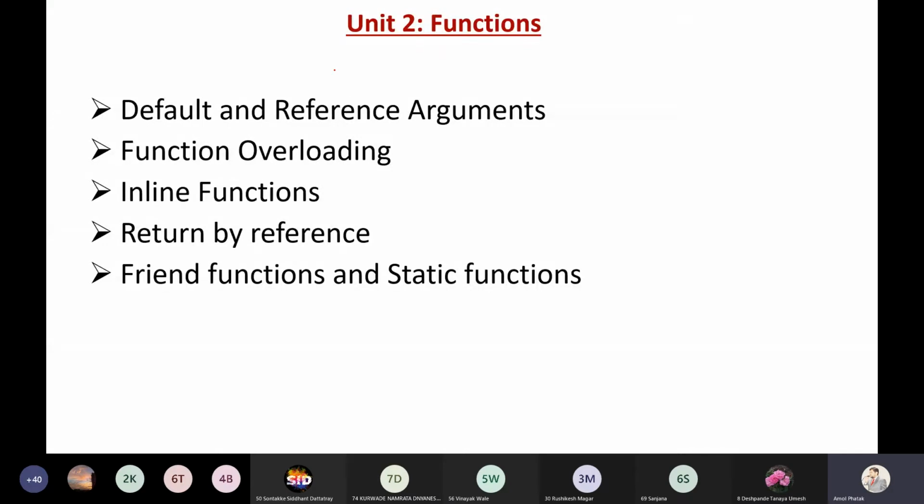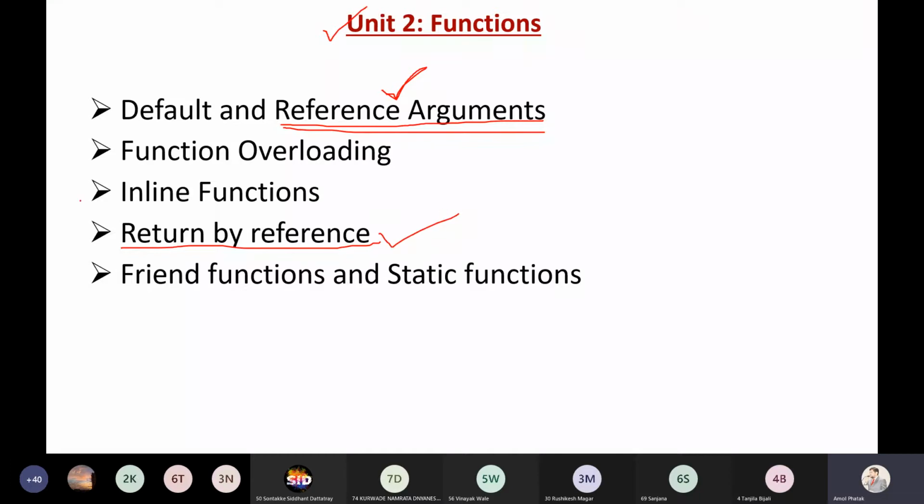Yes, sir. Yesterday we started learning Unit 2. The name of the unit is functions. In yesterday's session, we learned what is meant by the reference argument. Before that, we learned the basics of the function: what is meant by function call, function definition, function declaration, function body, and so on. As we learned with reference arguments, I can pass the reference to the function. Similar to this, we also learned the return by reference. So these 2 points we have covered.